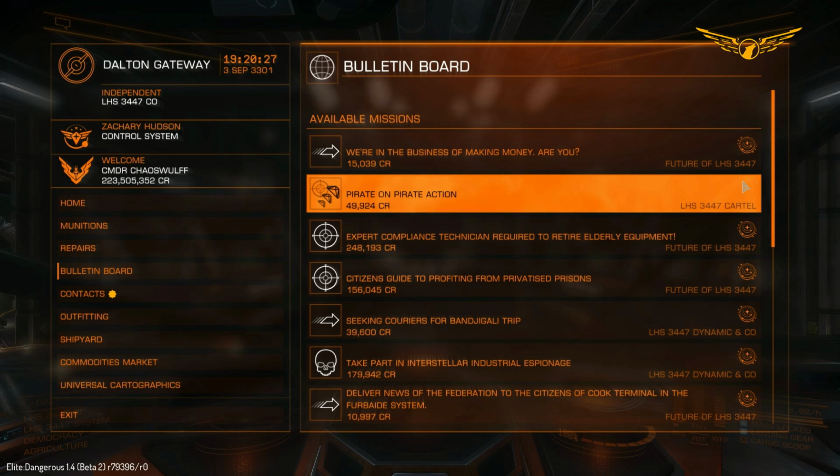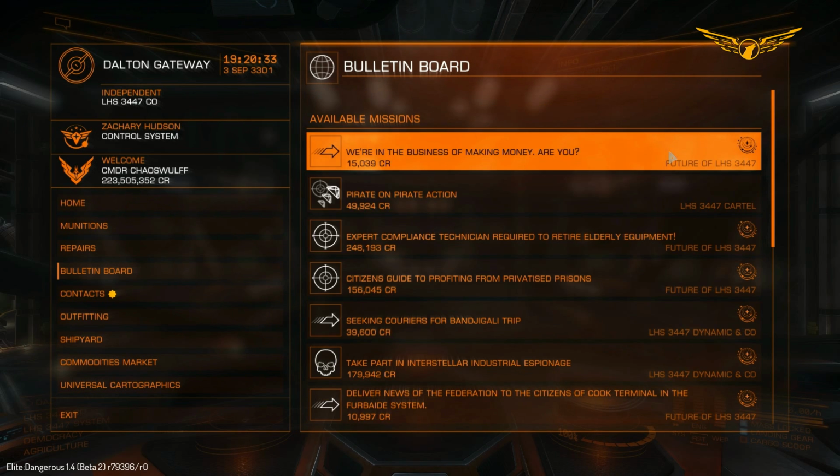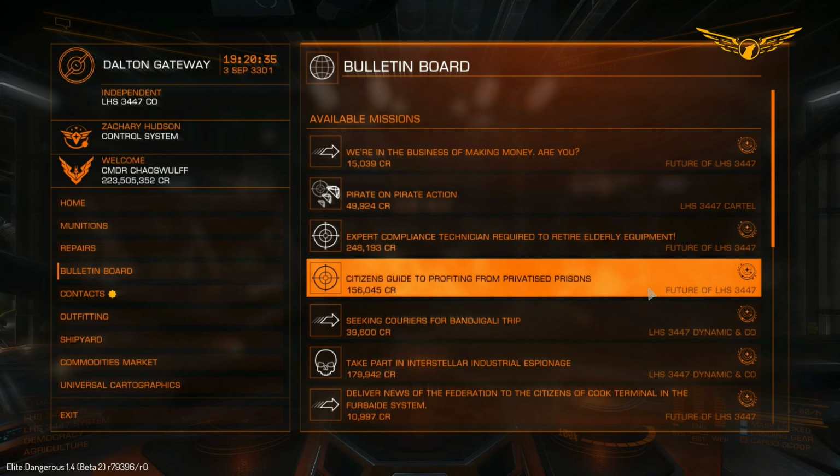So this was obviously going to be independent because it hasn't got a logo here at all. And the rest of them are really only for the Federation, but that's because we are in Federation space. We're not going to see anything for the Alliance, we're not going to see anything for the Empire. But they are going to have their own little icons here as well, so we're actually going to know which ones are going to affect what.